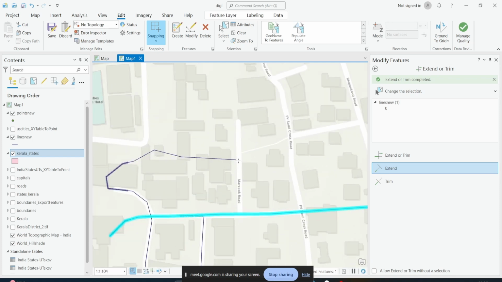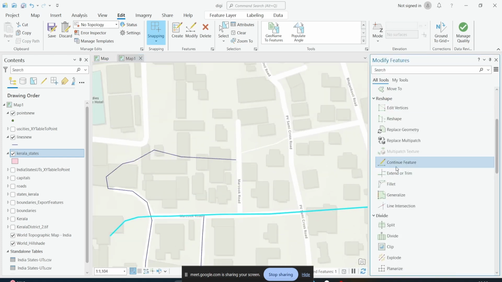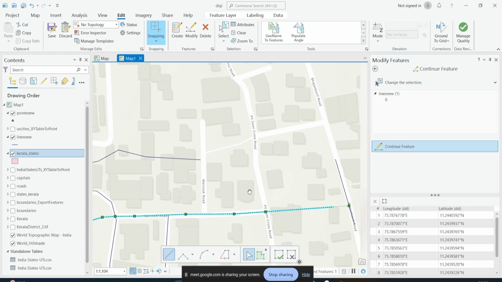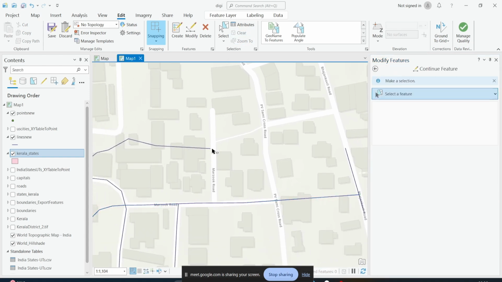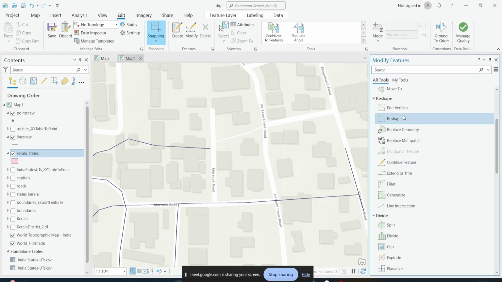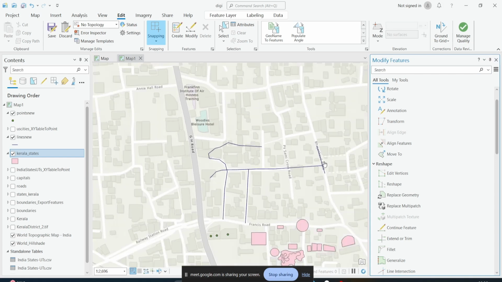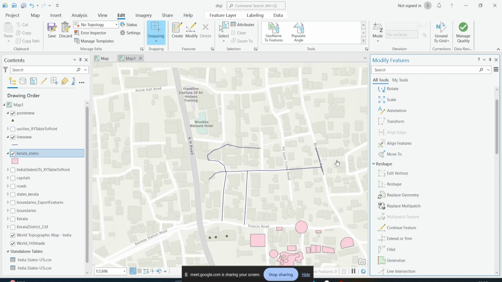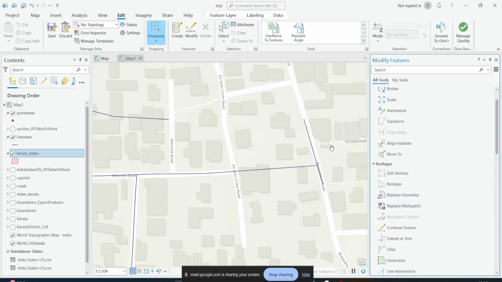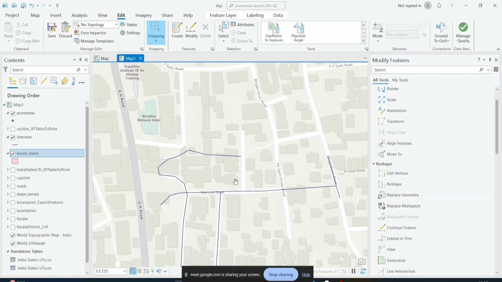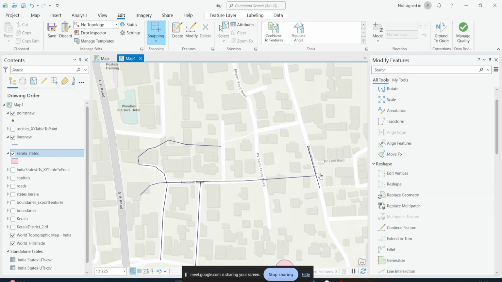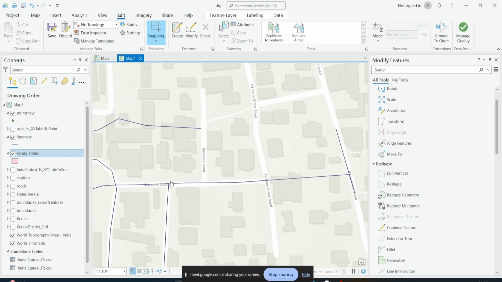But if I wanted to just continue it here, I should have used which one? The continue feature, right? I should have used the continue feature just to continue it here, or I should have just added the create features and then joined or snapped it over here. So you guys are getting the difference, right? Of the continue feature and this trim or extend. With the trim or extend, you actually need another line to be extended to, and it only moves on a straight path. You can only trim or extend it to a straight path. Is that clear for you?